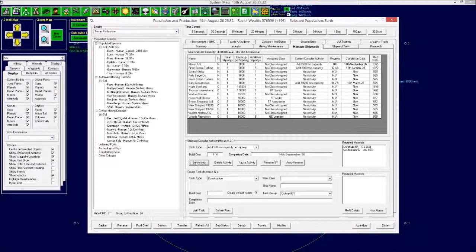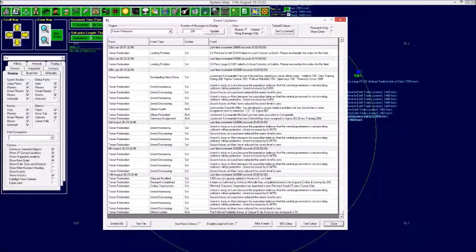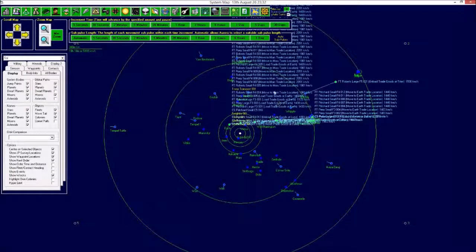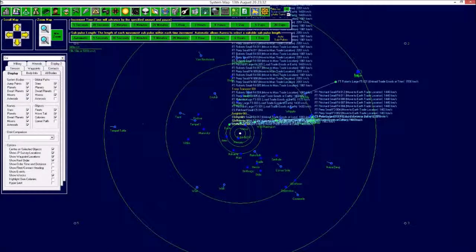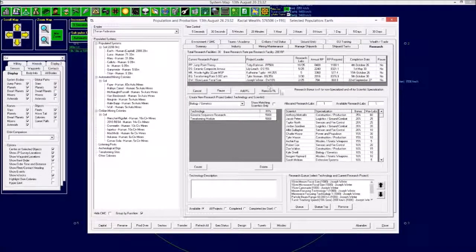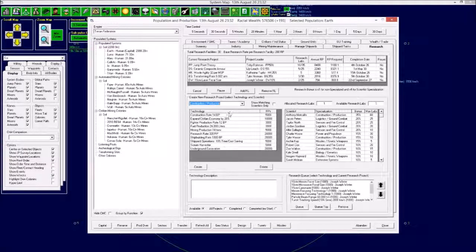Another thing that happened, if we just go to our log again, is that we finished the research into expanded civilian economy, 20%. So now everyone will want 20% more stuff, so our civilians should have 20% more things to do, which is always nice. So, what am I going to do now? Well, I'm going to get our new research going. We have 5 research labs that we're going to put into construction and production to make... what's underground excavation? Allows the construction of underground infrastructure. What is that? I don't know. But we want mining production and then more civilian economy.